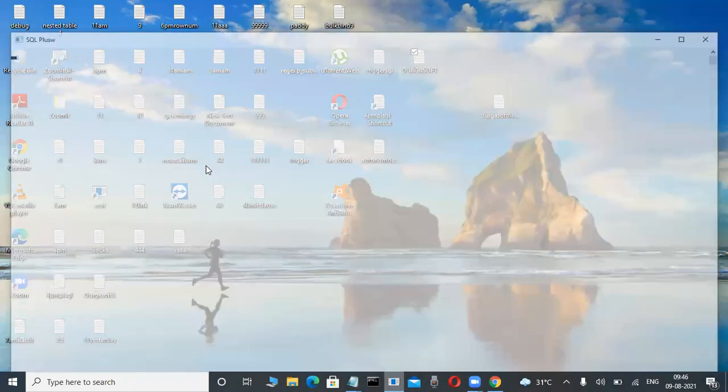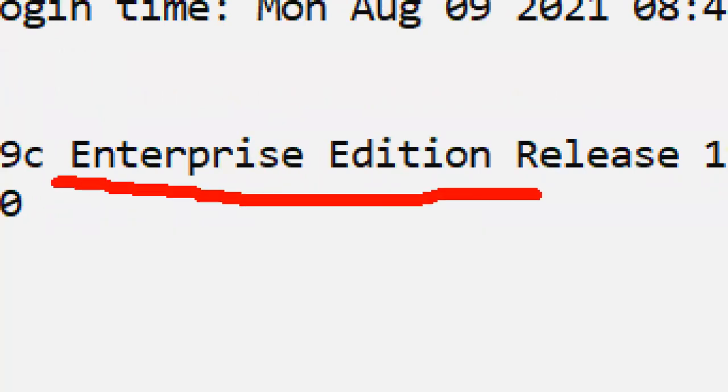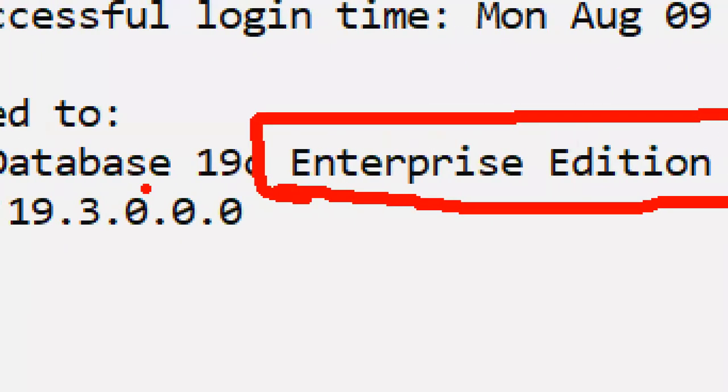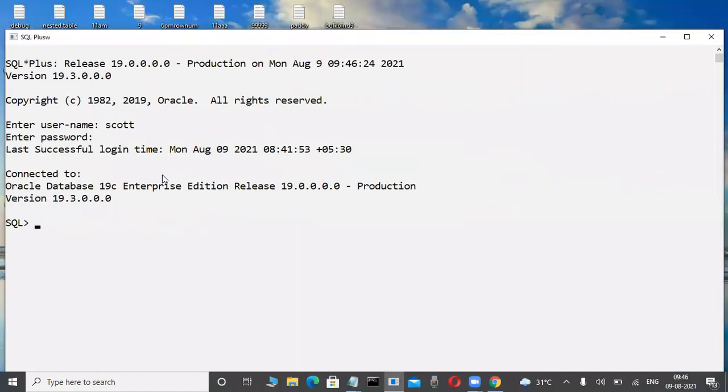Suppose I am connecting with some username and password like this. Now check it out. Here you are observing Enterprise edition software. In every Oracle version, 19C, 18C, 12C, 11G, 10G, these software have 4 editions, but for easy learning purposes I will tell you 2 editions: one is Express edition, another is Enterprise edition. In all editions, by default username is system and password is manager.